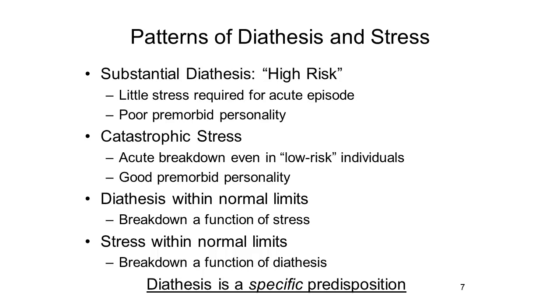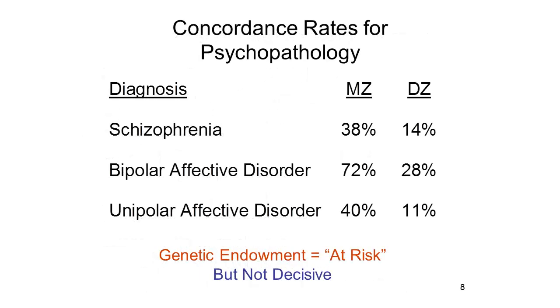Remember that diathesis factors are specific to particular forms of mental illness. In theory, some particular diathesis predisposes an individual to schizophrenia, but other specific diatheses would be relevant to things like depressive disorder, anxiety disorder, and the like. So if stress precipitates an acute episode of mental illness, the illness will take a specific form that's determined by the diathesis. Although it's not quite right, for reasons that will become clearer later in this lecture, it's easiest to think about the diathesis factors as a genetic predisposition to some form of mental illness.